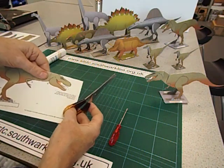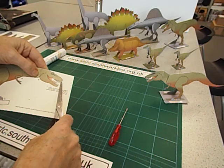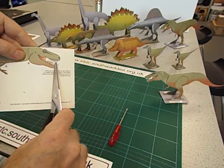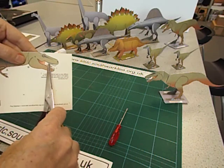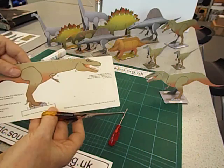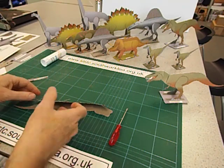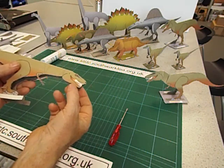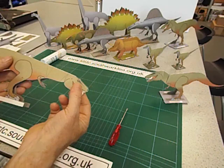The other decision to make is how you're going to cut out the mouth. Your scissor skills are going to have to be really good to cut around those teeth. What you could do is cut across the front and then colour in the space black to make it look like the teeth have been cut out. I'm not going to make you watch me cut the rest of it out — here's one I made earlier. I am going to have a go at cutting those teeth out, but I'll do that after I've glued the head together.